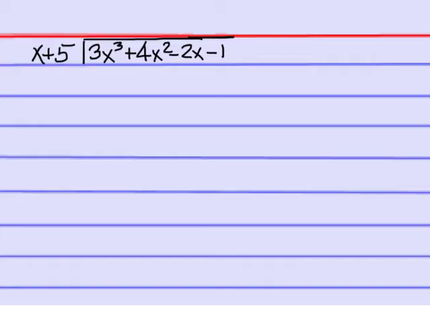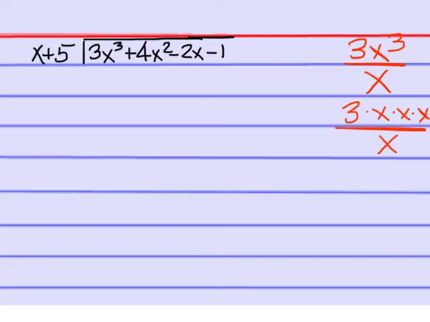Another example. You must divide this polynomial here by x plus 5. And your first step is to figure out what you multiply x by from here to get 3x squared. Your first step could be written like this. Write the 3x to the third out and put it over x. And if that doesn't help you to simplify it, then write out the x's like this.